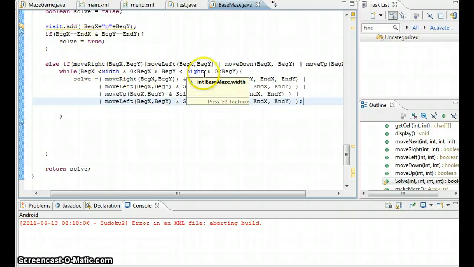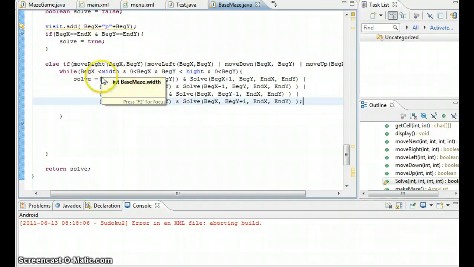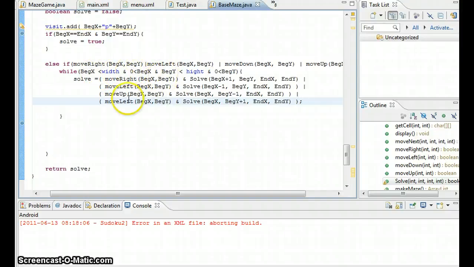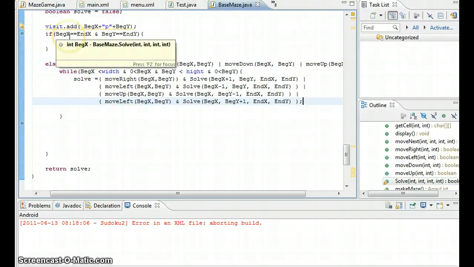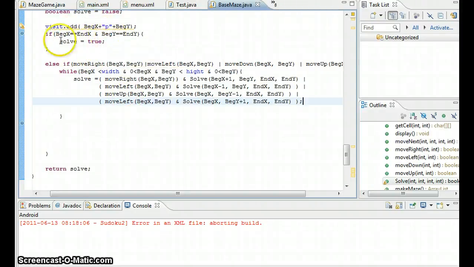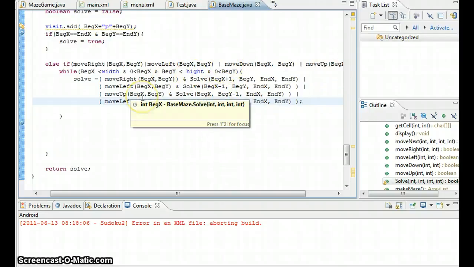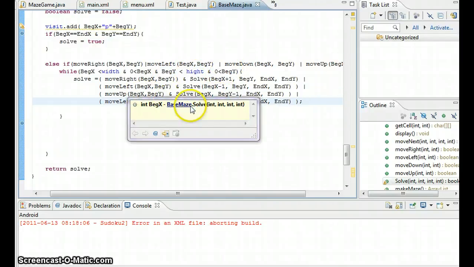and while the x and the y coordinate aren't a wall, and while the point you're at does not equal the point you're trying to get to, if that is true, it would say true. Then if it can move anywhere, it does, and then it tries to solve again. And that's pretty much it.